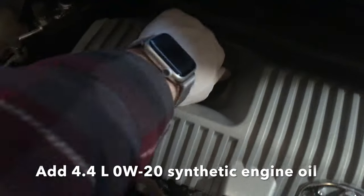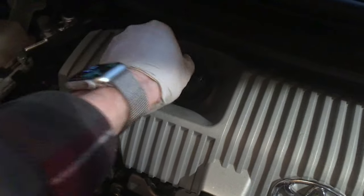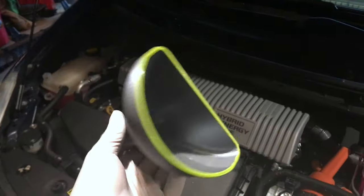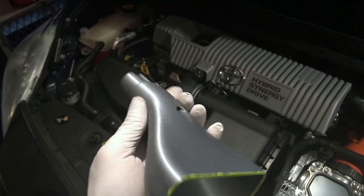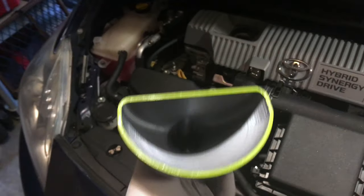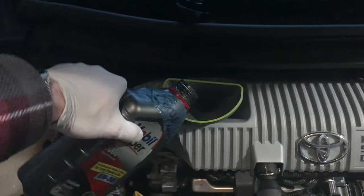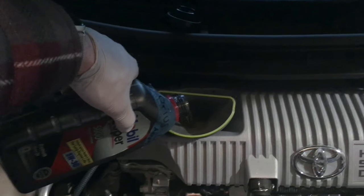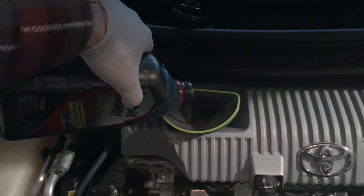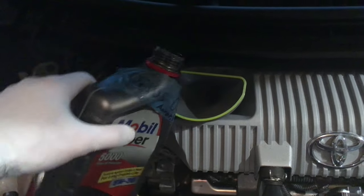That's the oil filler — unscrew that. The creases are kind of weird; the oil filler is way up near the dashboard. So I have a special funnel — this is the 3D-printed funnel right here. I printed that on an old printer that malfunctioned after 25 days. We're gonna set it up here like this — it allows you to fill the oil without interfering with the upper cowlings. We'll add 300 more for a total of 4,300 milliliters or 4.3 liters. It holds 4.4, but since I didn't get the filter housing out yet, we're gonna assume it contains about 100 mils of oil. Now we need to check the dipstick — take out the engine oil dipstick like this.